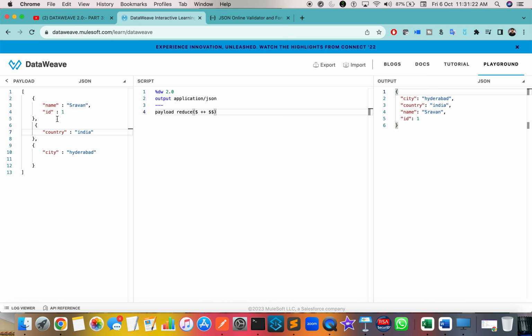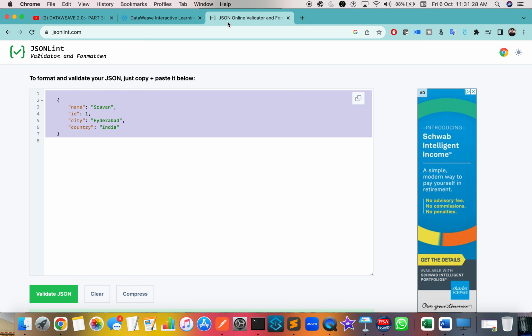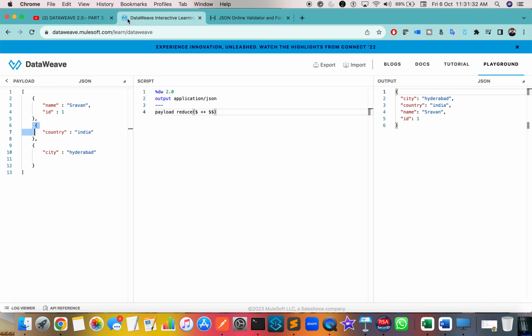So the customer has an array of objects with different details, but he wants them in one single object. In that case you can use this reduce operator, and the syntax is dollar plus plus dollar. If you use it one way, it comes in reverse order: city, then country, then name, and then ID.